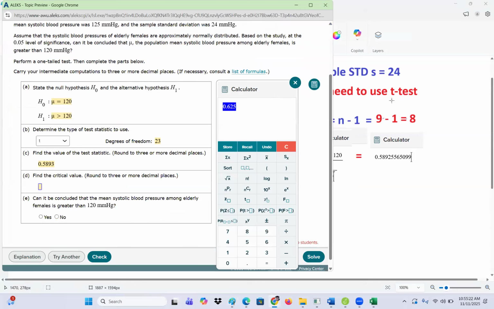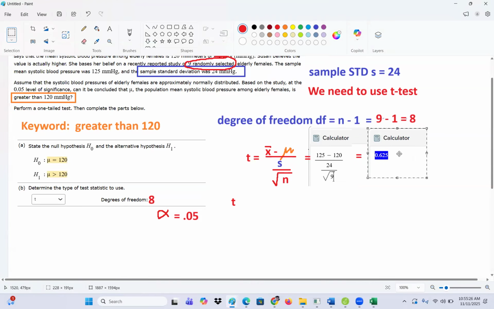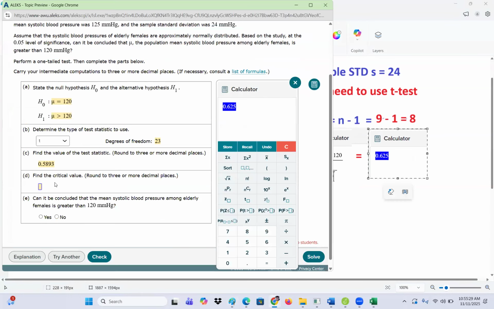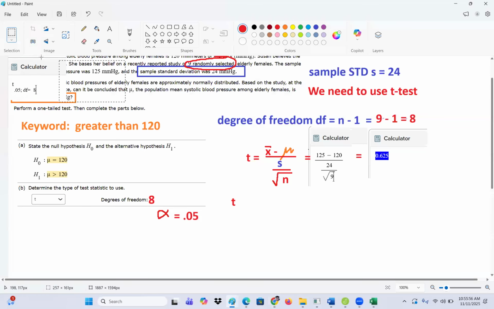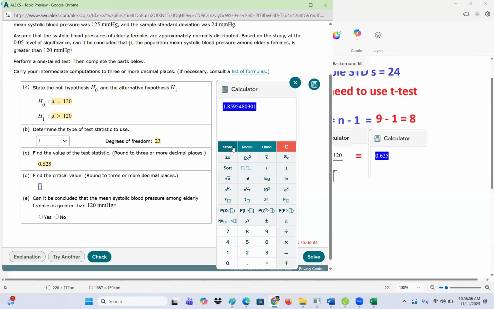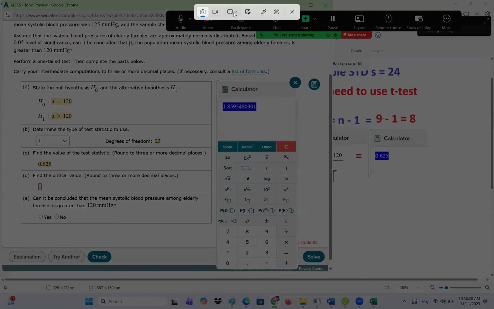In general, when you work with a variable you're trying to solve for and it gets twisted, you have to remind yourself of what it could be. And then we need to find a critical value based on what we have. So we're going to look at the t value with one tail, alpha 0.05, and degrees of freedom equal to 8. So when you do the math, you have to divide by the radical of 9, but when you look at the t-score, you take 8 degrees of freedom. Okay. And that's essentially going to give me the answer of 1.859.